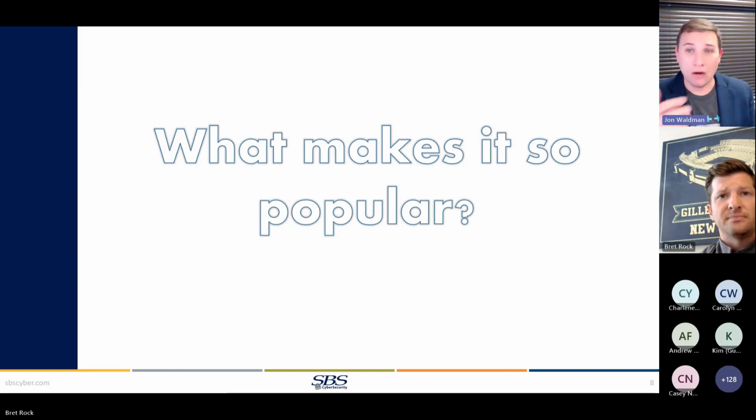So that's where you see a whole lot of folks gravitate towards NIST CSF, because it is not only the best practice, but a viable entry point for a lot of organizations saying, we don't even really know where to start with doing good security. So let's find a way to do that in a meaningful, measurable way. NIST CSF fits that bill. It's not overly massive. It's not overly complex. It kind of hits that sweet spot of being not too overbearing, but still understandable.